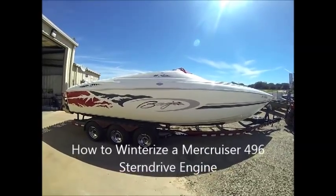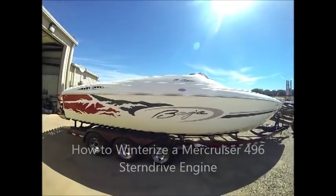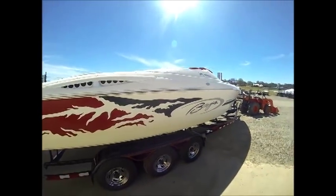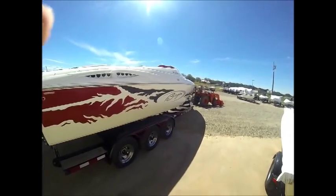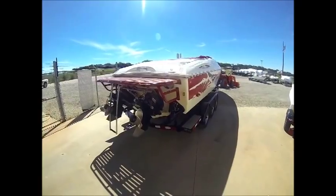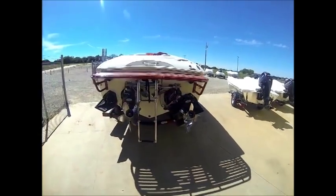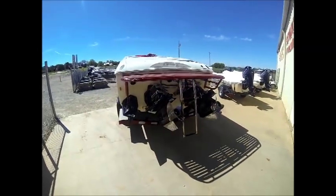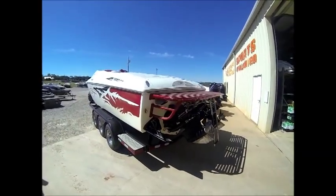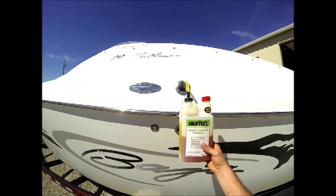This is a 2002 Baja 29 Outlaw. It's a twin engine boat, and what we're going to be doing is a complete engine winterization of both engines. That's going to consist of draining both blocks and cooling systems of any and all water, and refilling them with RV antifreeze, as well as doing an oil and filter change on both engines.